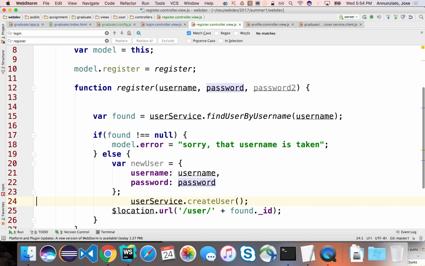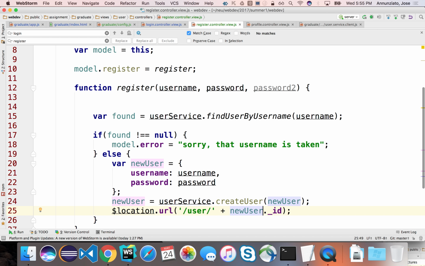And we can then pass it to the user service, create user here. Perhaps it can give us back the instance, and that new instance might have the ID of the user that has been created as it has been inserted to the database. Yes, although we're not adding it to the database. So it would be new user dot underscore ID. And that will navigate us to the profile page.